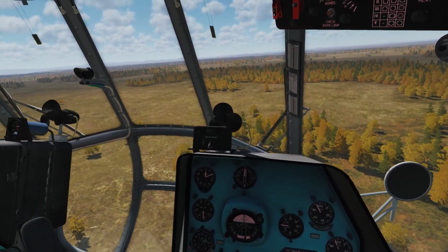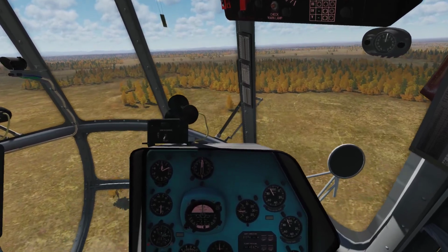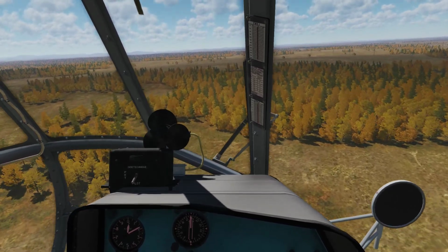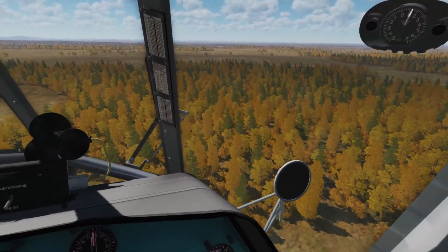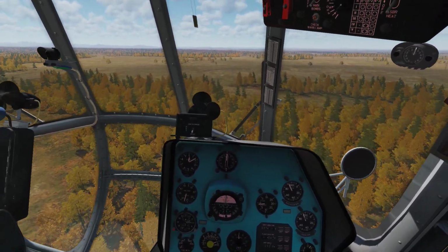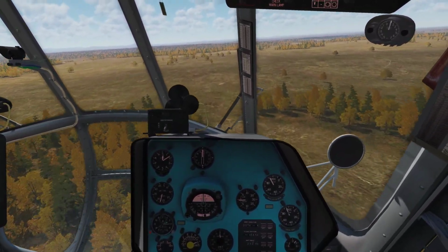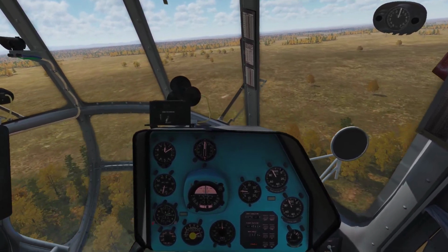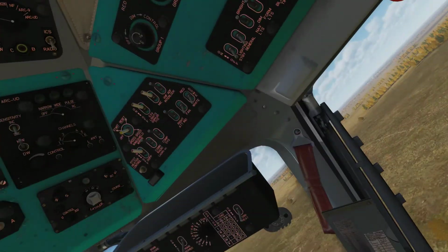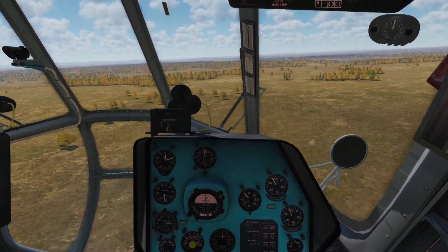That looks like little rain flurries the whole way here. It's just streaking off the canopy glass ever so slightly. I really don't know if you guys can see that on YouTube, but it's a really weird effect, just seeing little streaks moving along the cockpit glass. Just getting some of that total tropical taste.